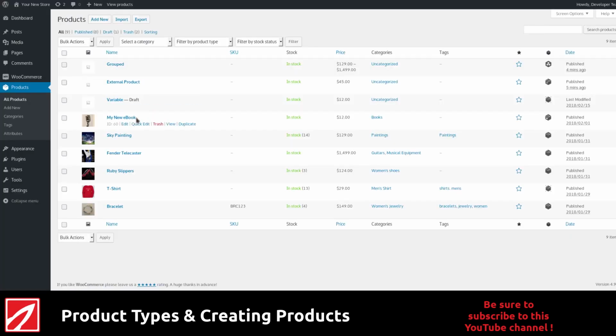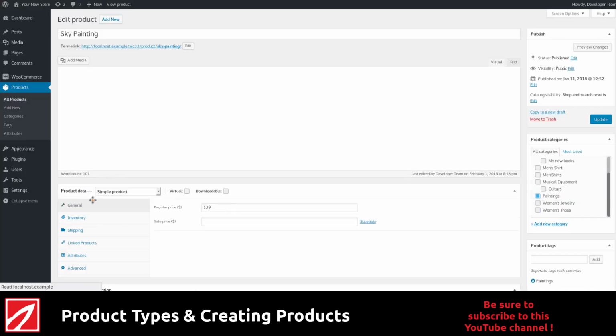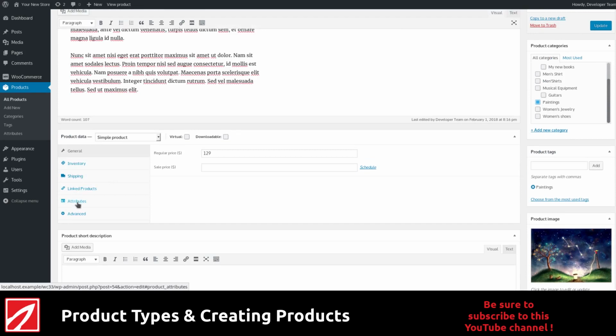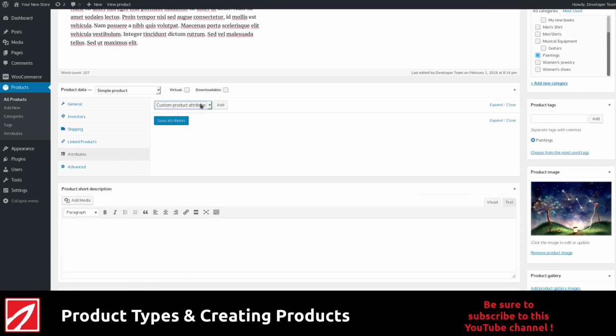So if we go back and visit the products, let's take a look at whatever, sky painting. If we go to the attributes tab here in the product data, I have a new option in my dropdown for adding attributes. Instead of only custom product attribute, I have color and size.